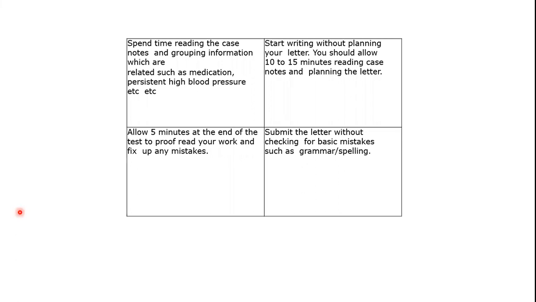Spend some time reading the case notes and grouping the information. For example, all the medicines together. If you're going with the history, then medical history and social history together into one paragraph. So combine the similar or the relevant information together into one. And then 10 minutes is an ideal time for rechecking, but still at least 5 minutes should be there to proofread your work.